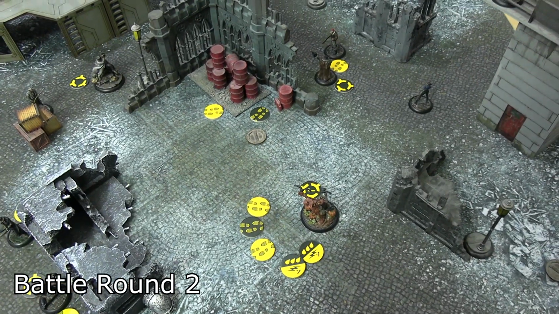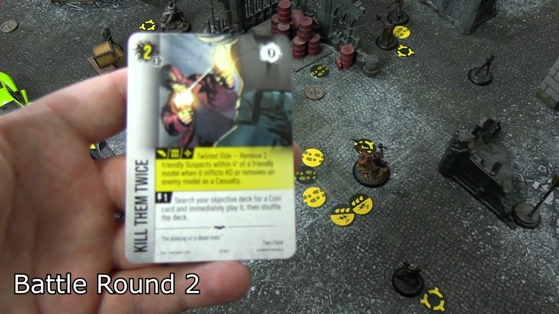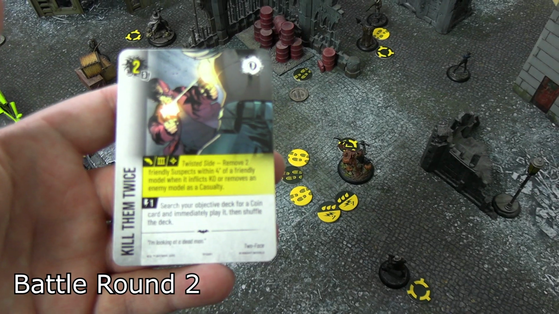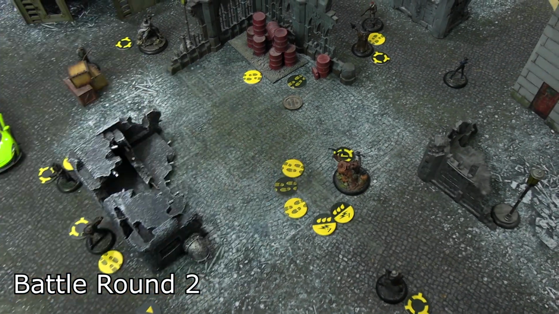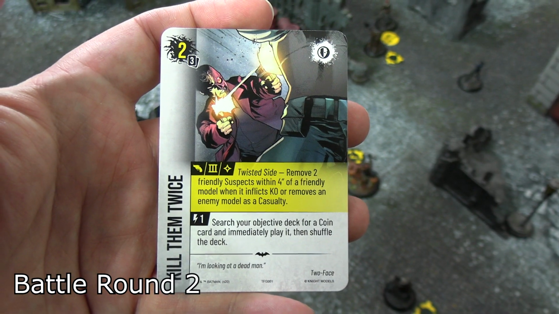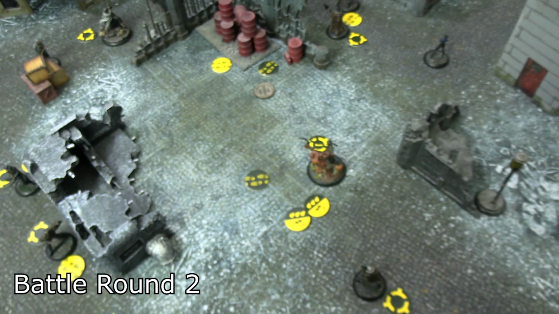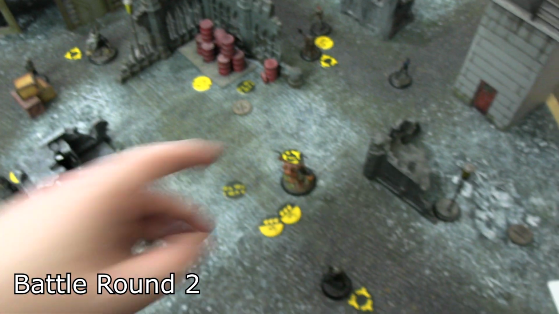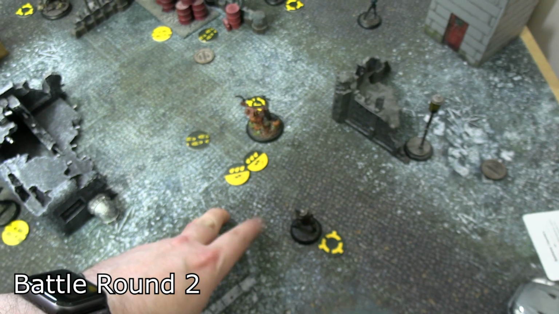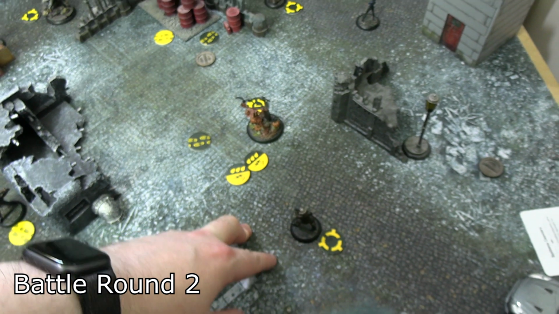That the Lieutenant is dead, triggering a Kill Them Twice, 1 turn too late. Twisted Side, remove 2 friendly suspect markers within 4 of a friendly model that inflicts KO or removes an enemy model as a casualty. I hope that was in focus. There we go. And there are 2 suspect markers, so those are gone, but Kill Them Twice scores. He then tried to inspire fear on this henchman because he's only got 4 willpower, and wouldn't you know, he rolled a 2-2 and a 4 or something, so he actually passed and didn't get any negative effects from Inspire Fear.